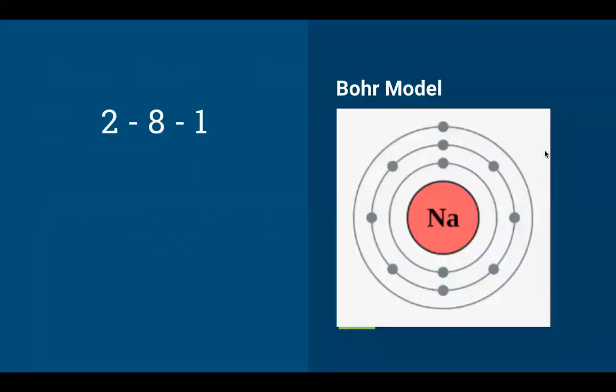The electrons in the electron shells can be represented in a couple of ways. On the left side of the screen here, I have 2-8-1. There are versions of the periodic table, not the one that I passed out, but there are a lot of them available that generally have this information on it for every element. It kind of gives you their electron configuration.